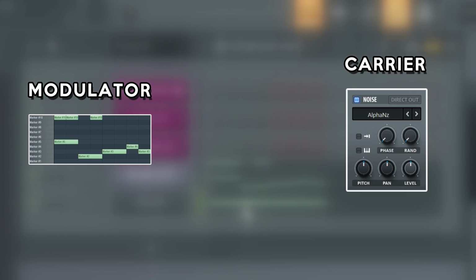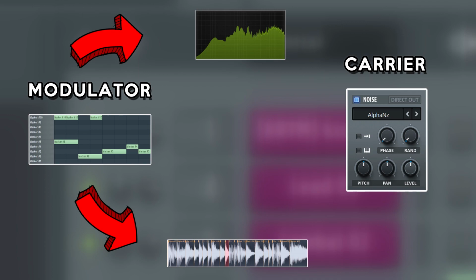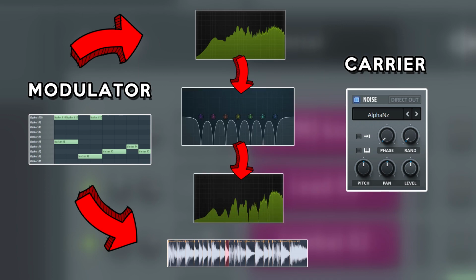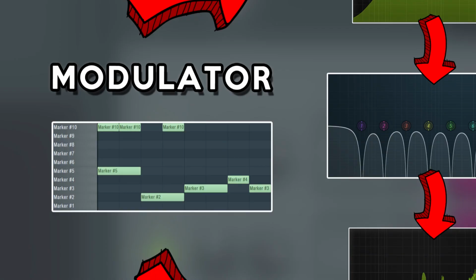Vocoder listens to the modulator signal and takes its amplitude in time and frequency spectrum. The frequency spectrum is filtered using a series of bandpass filters and is applied later to the carrier signal. In other words, the carrier is played in a way to resemble the modulator signal in regards to its amplitude and frequency content after filtering. In the case of our noise texture, the noise from Serum will become our carrier signal and the chopped aim and break will be our modulator.